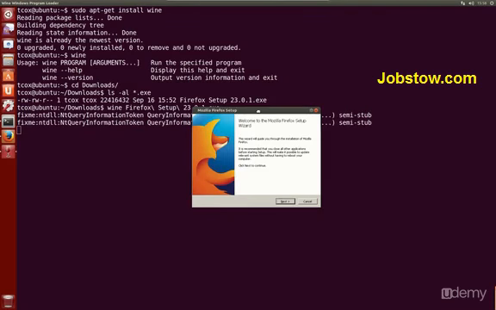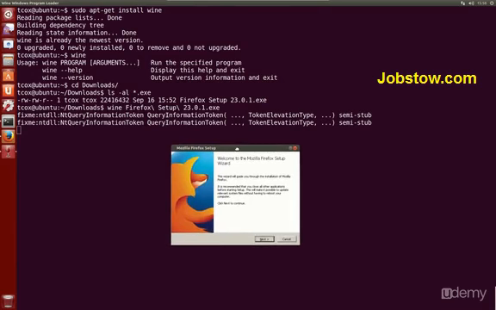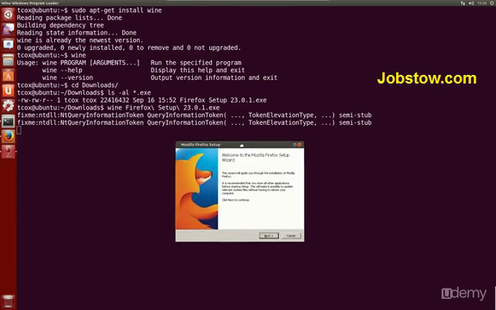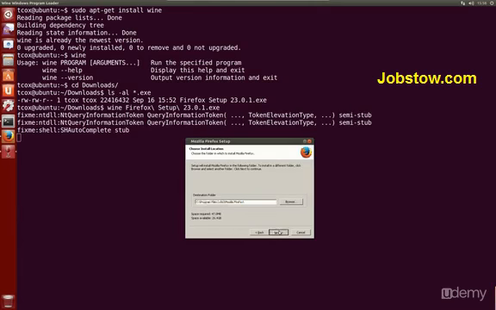One of the reasons I like to run it at the command line rather than add a run prompt in Unity is that you get to see any errors or commentary from the developers that might be generated during the install. It'll also give you a better indication of how likely it is that your application installation is going to succeed. We're going to go ahead and try to install the Windows version of Firefox right now.